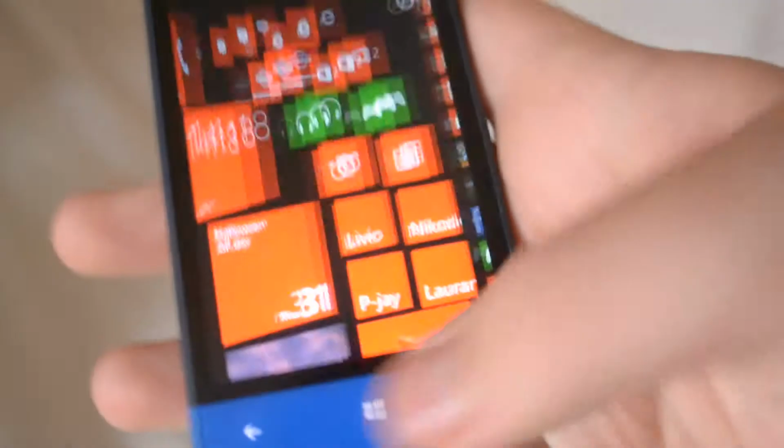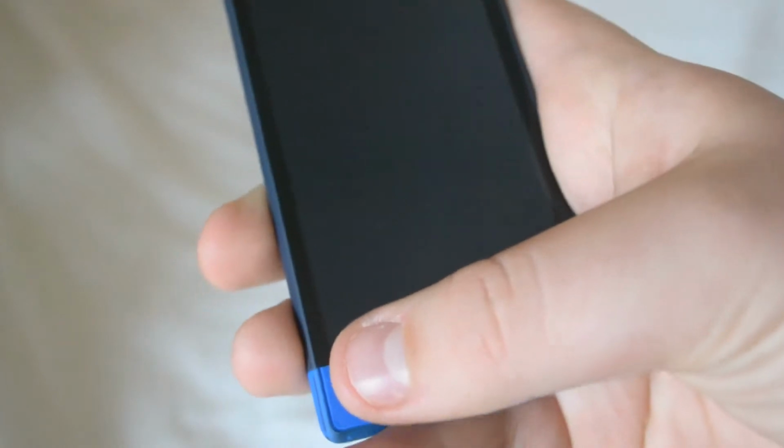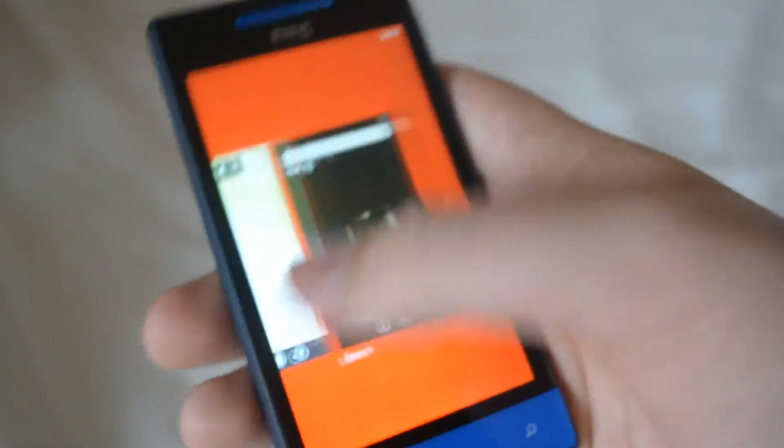Now, obviously you got three touchscreen buttons here. We've got the search button, the home button, and then we obviously got the back button, so it goes back. Or if you hold the back button, obviously you can do all the multitasking.